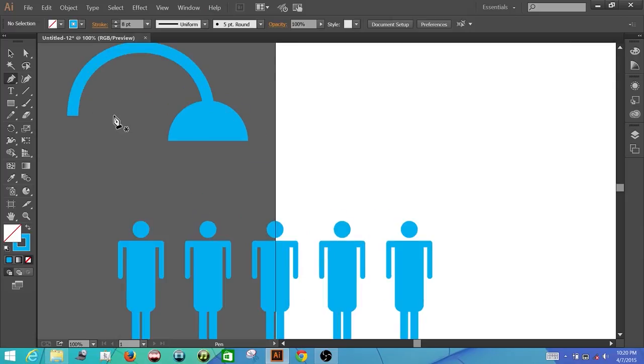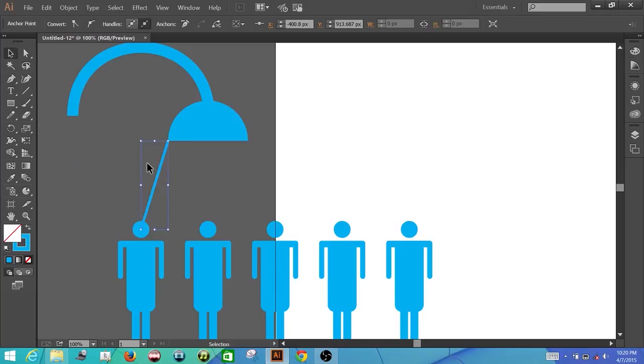With your pen tool, come over here to this anchor right here. Click, and then all the way down to the center of the head of this human figure and click again, and you have created your first line. Pick up your selection tool and deselect. Again, pick up your pen tool, come over basically right next to this line over here, about here, click, and all the way down.